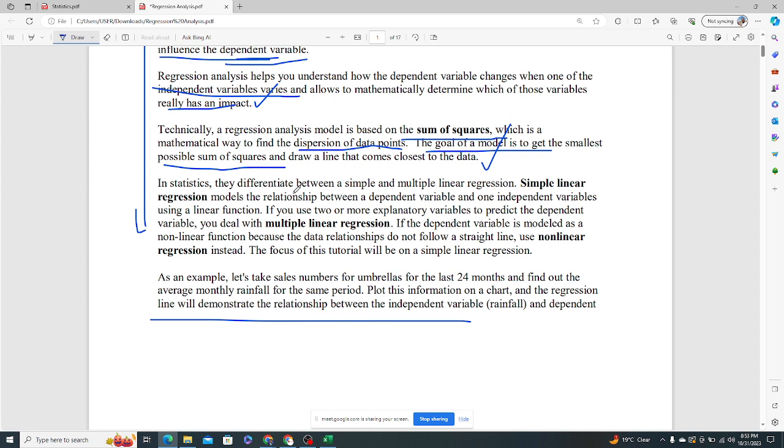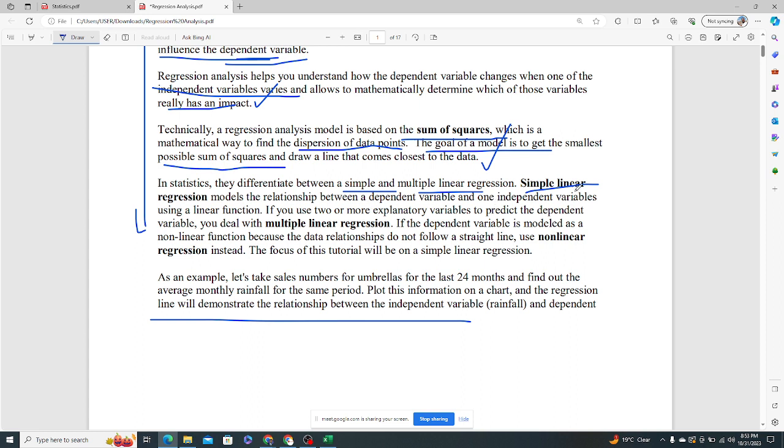Okay, good. So in statistics, we differentiate between simple and multiple linear regression. And we said for simple linear regression models, we only have one independent variable.